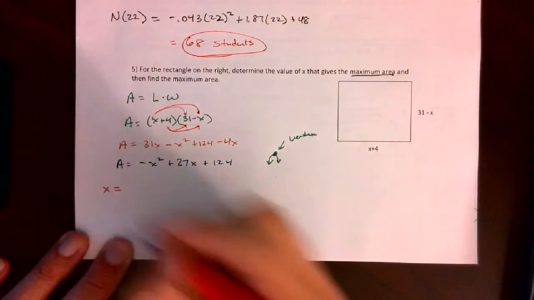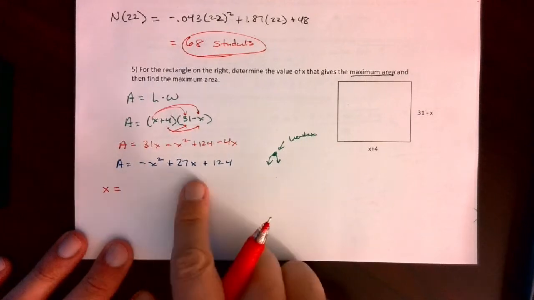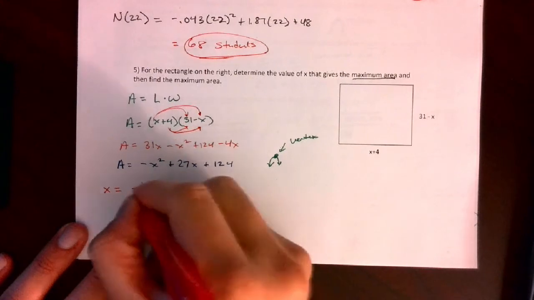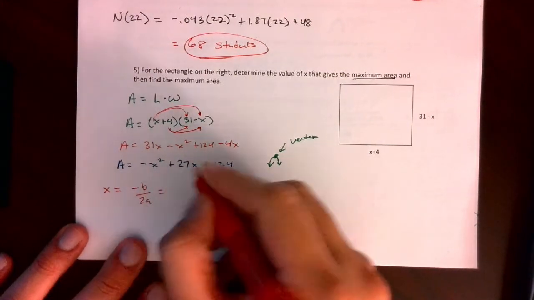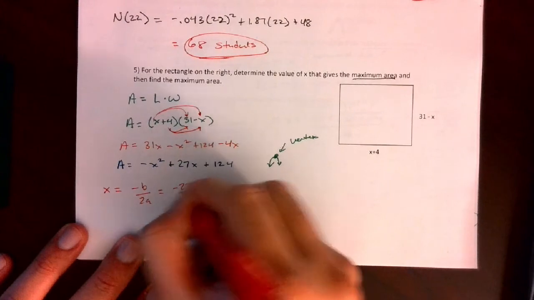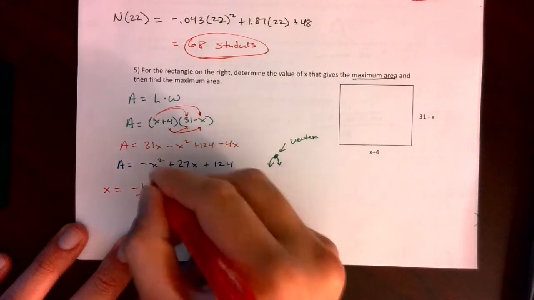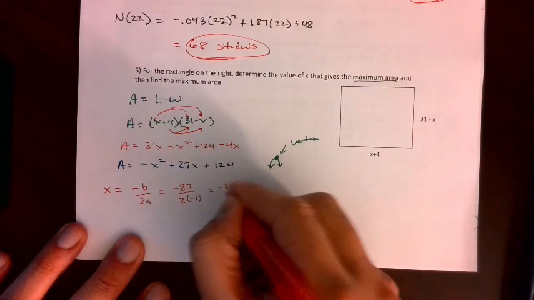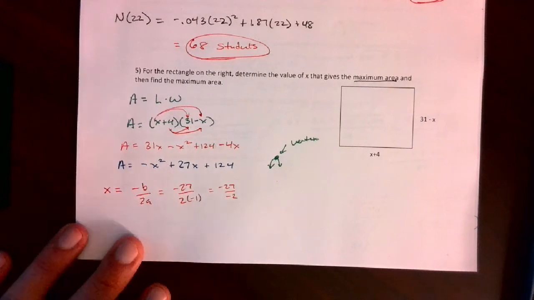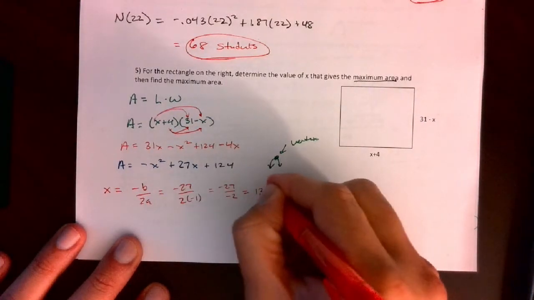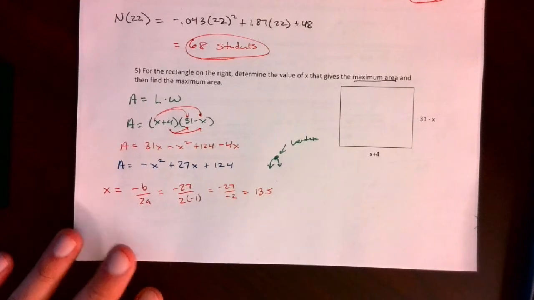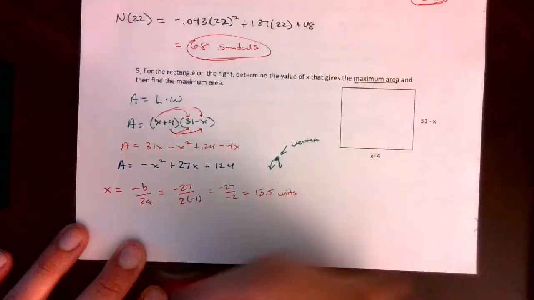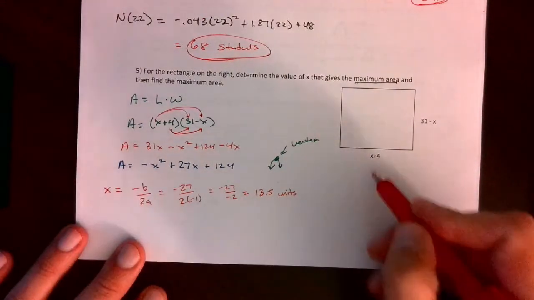So here we got x equals, right, to find the vertex, I need that x value. So x equals negative b over 2a. So what's b? b is 27. So it's negative 27 over 2 times what's a? Well, a is negative 1. Make sure you know there's a 1 in front there and that negative in front of it. So negative 27 over negative 2, because 2 times negative 1 is negative 2. If you divide that, you get 13.5. Now, they didn't tell us what this was measured in, so we'll just say 13.5 units, whatever the units are. Now, that's what x is.